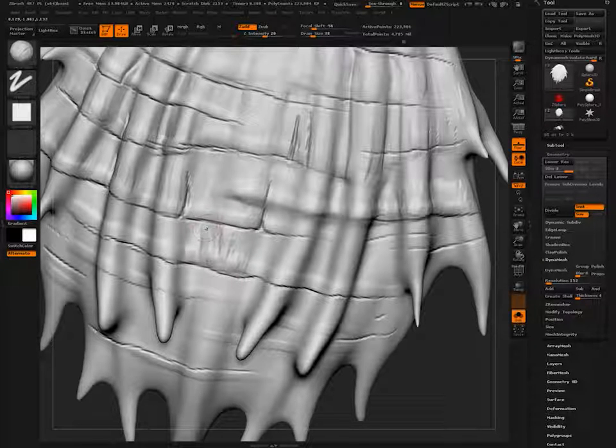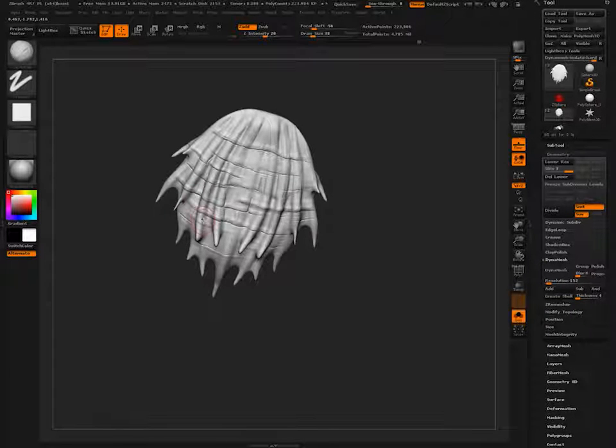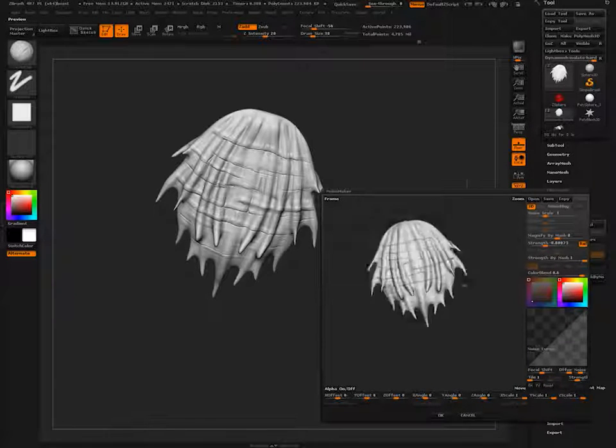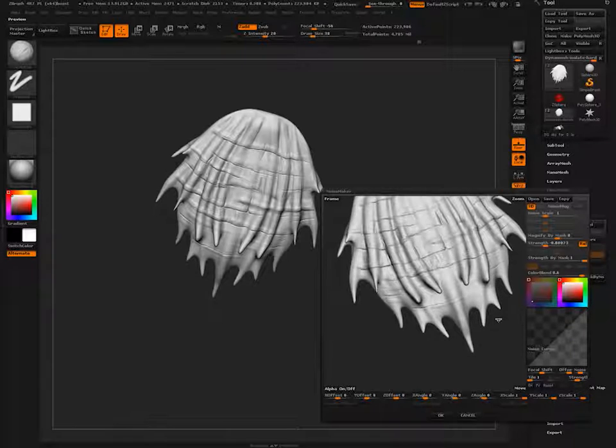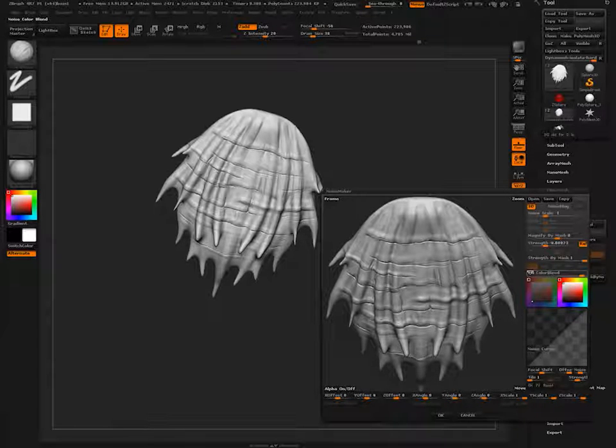And I keep on putting these little stripes in here, and I'm wondering if there's some way that I can save time doing this with Noisemaker. So let's go to surface noise. We'll do a little 3D projection here. So let's go into noise plug. And let's see what we got here. So we have Perlin noise, plaid, psychedelic scales, simplex marble, simplex, snakeskin, spheres. Let's try stripes. Let's see what we get.